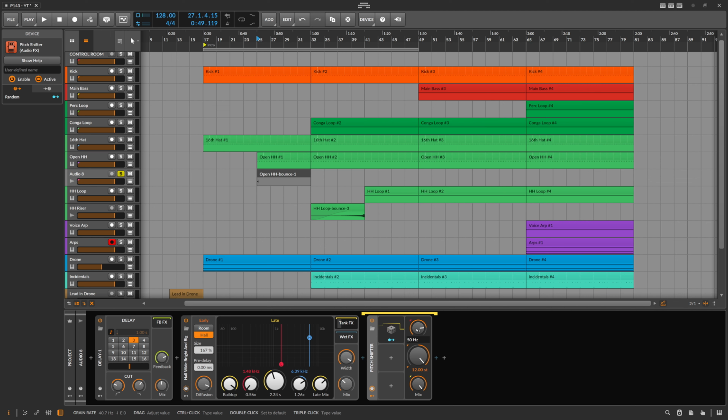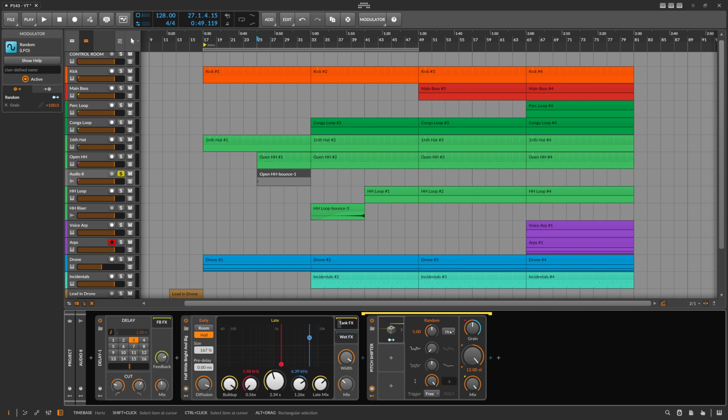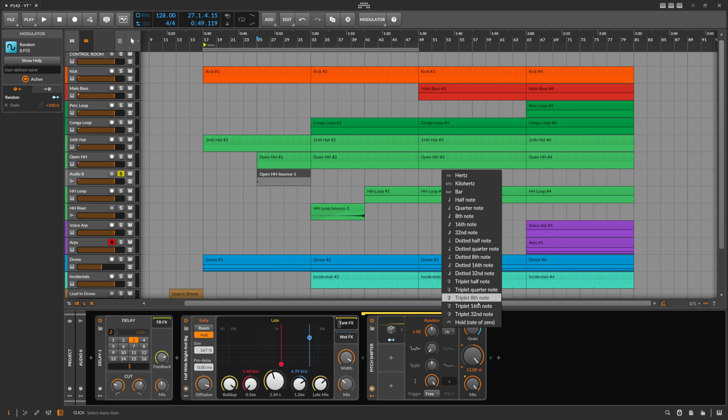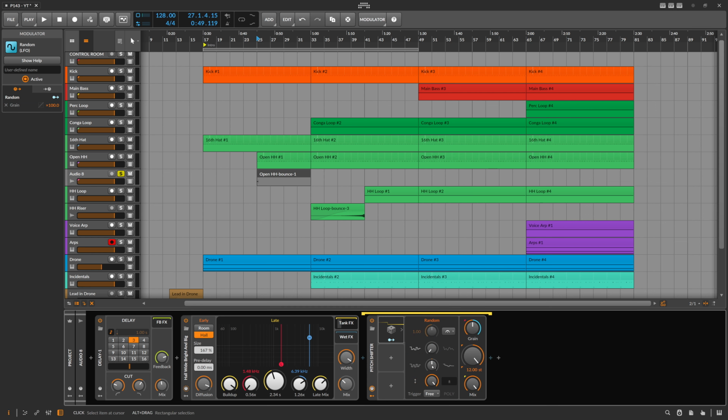Put this in the middle. I don't know, which is it, 0? What's the middle? 10. Okay, 10. I'm gonna modulate this one, again per note, so every time it plays, it will be a different modulator value.